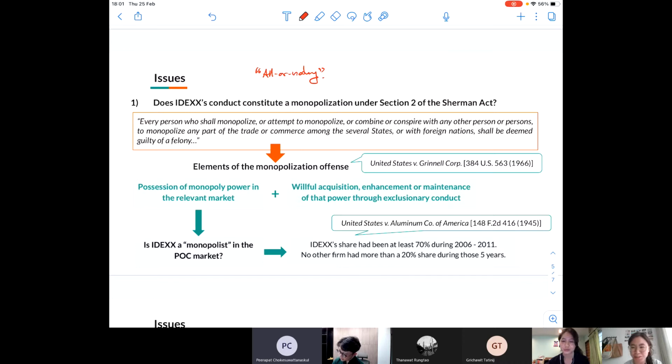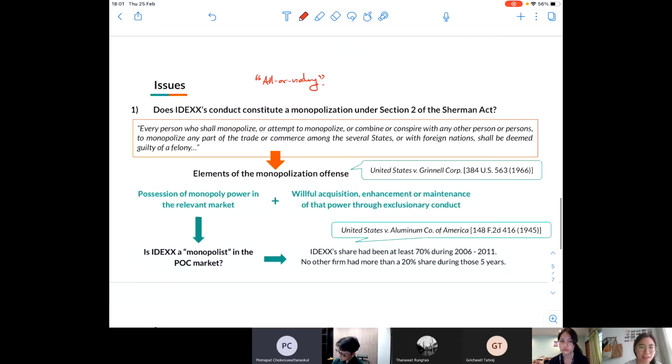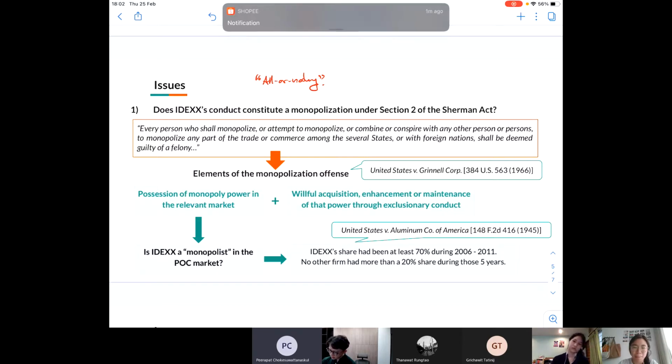And yeah, it's also important to emphasize the fact that veterinarians would prefer to buy diagnostic products from these top tier distributors because it's more efficient and less costly to do so. Now, to understand deeply, the claim, at least by the claimant, the FTC, is that IDEXX has threatened that it will cut off the supply of all categories of its products and terminate its contract with the distributor if the distributor sells or promotes any competing product in the relevant POC market.